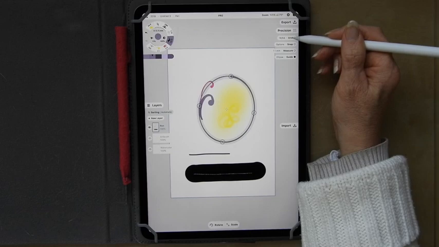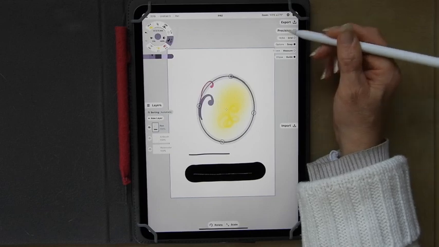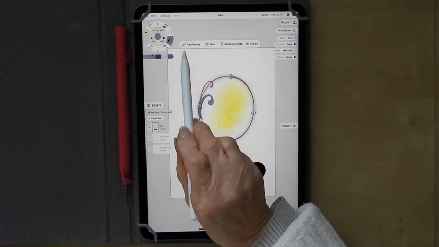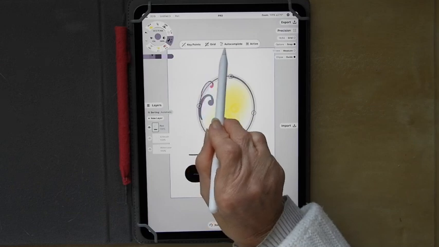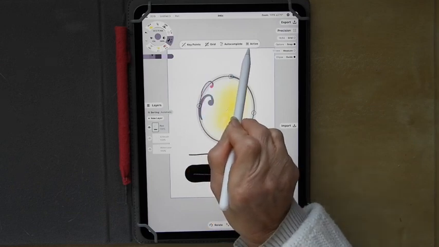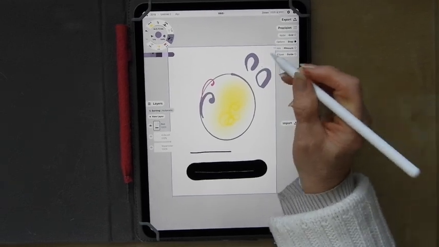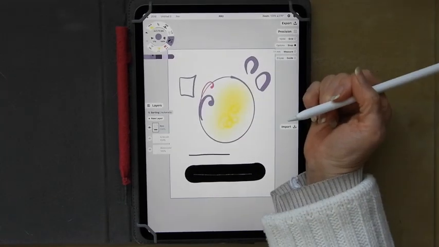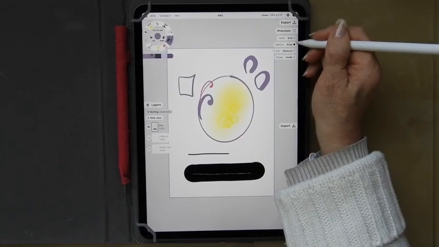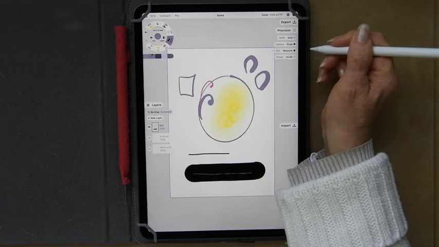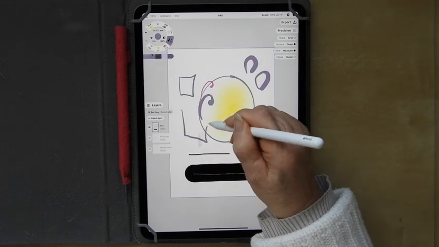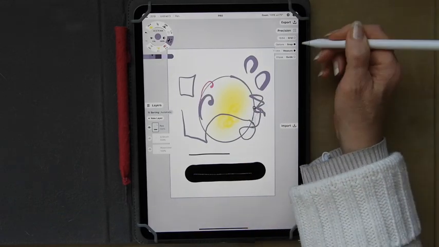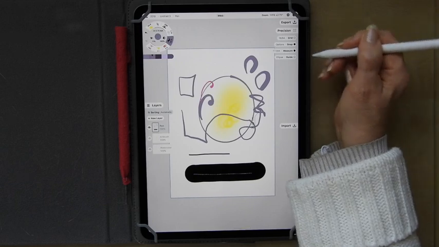You have grids that you can put in, and you have snap options. Now, these are brilliant, particularly if you do want to make cut files. You can snap to key points, snap to grid, autocomplete, or active. Okay, so you can do your various shapes, and it says, oh, you meant to finish that, and it'll complete the line for you. So that's really handy. You've got measuring on, so you get measurements of whatever it is that you have done. And those are the guides.